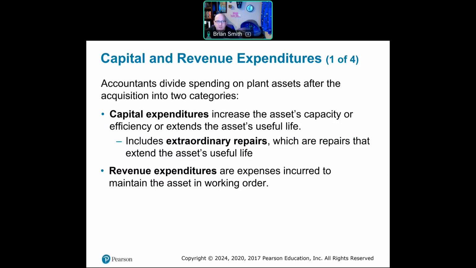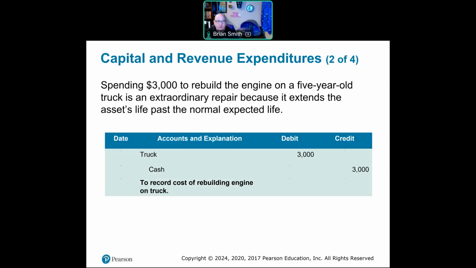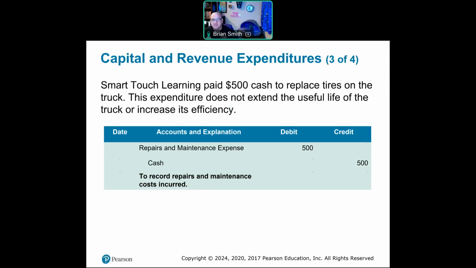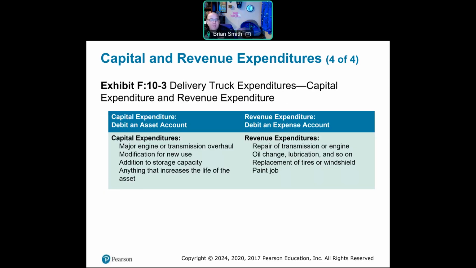Okay. All right. Same thing with the truck. We've kind of beat this horse, I think. Repairs and maintenance expense is what you're going to do for vehicles when you're just repairing them. This one says replacing tires, so we are going to repairs and maintenance on the tires. I guess I just see it a little differently, because if you don't replace your tires, your car is no longer useful. That's kind of how I was looking at it. I could see an argument both ways, but let's go with what the book says and we'll call it an expense.